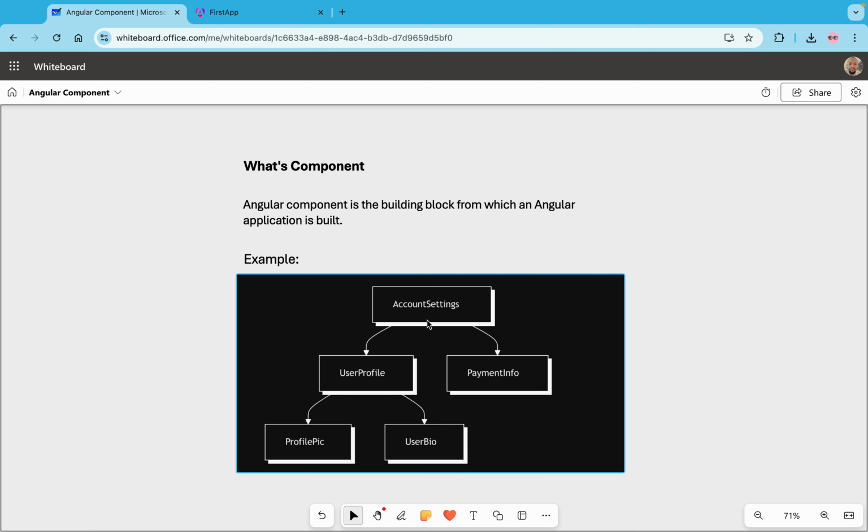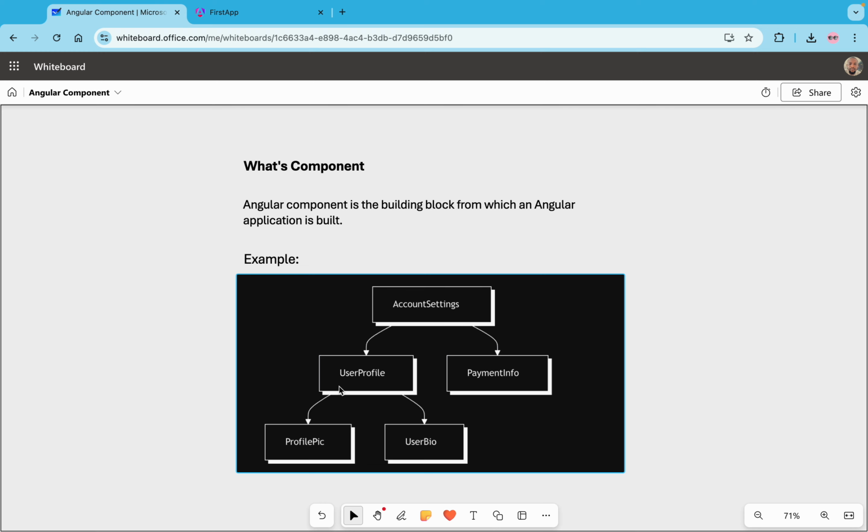Looking at this image picked from the official website of Angular, let's say we are building an accounting system. We have a base component called the account setting component, and inside of it we might have a user profile component that displays the user profile, and another component called the payments information component.